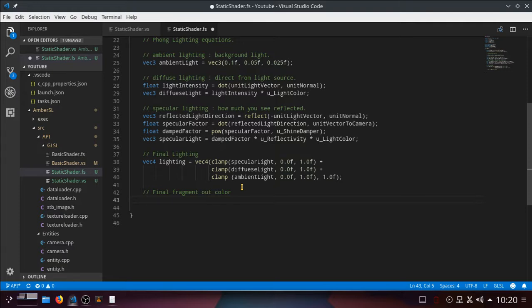So, normally, I would go GL, frag colour. Yeah, we can't. Well, we can, but I wouldn't advise it because I've checked, and I've checked and I've checked. It would seem that it's deprecated. It no longer exists.